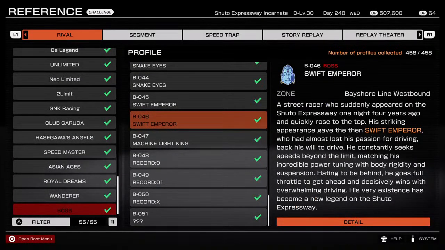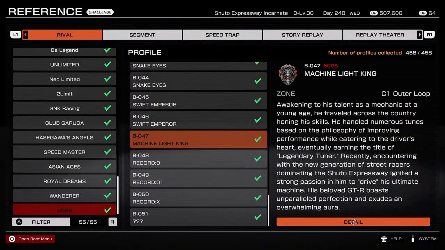Alright, so up next it is Machine King. Owing to his talent as a mechanic at a young age, he traveled across the country honing his skills. He had numerous tunes based off philosophy to improve performance while carrying the driver's heart, eventually earning the title Legendary Tuner. Recently encountering a new generation of street racers ignited a strong passion in him to drive his ultimate machine. His beloved GTR boasts unparalleled perfection and exudes an overwhelming aura.